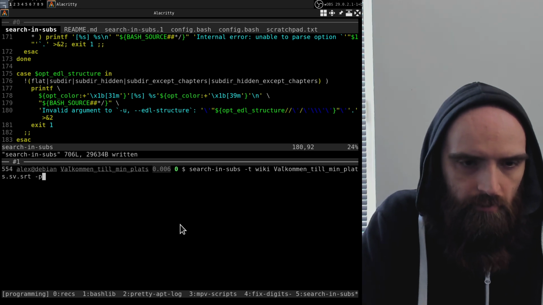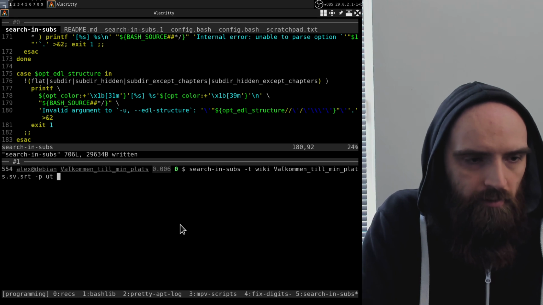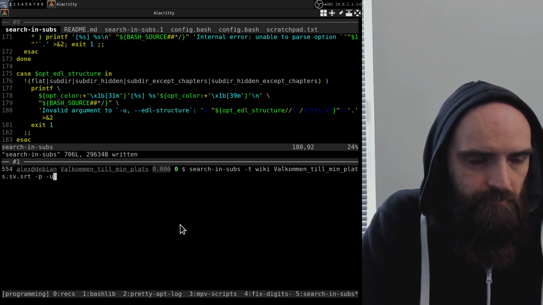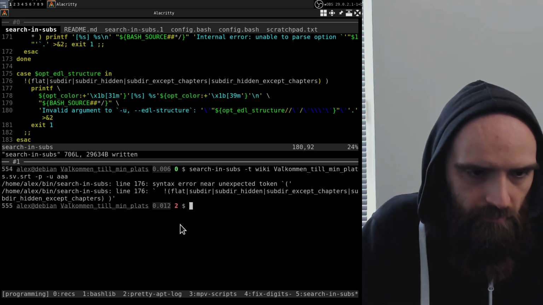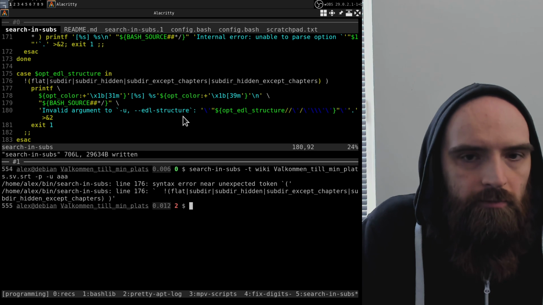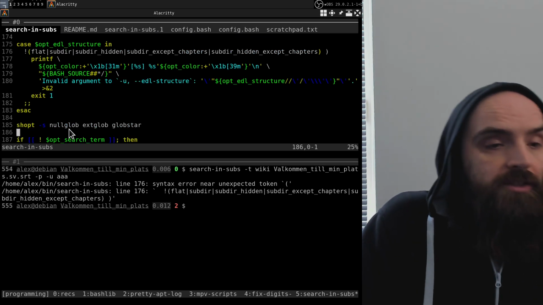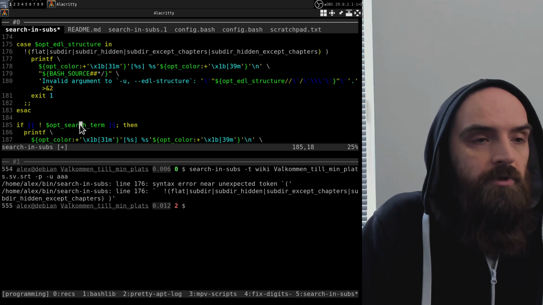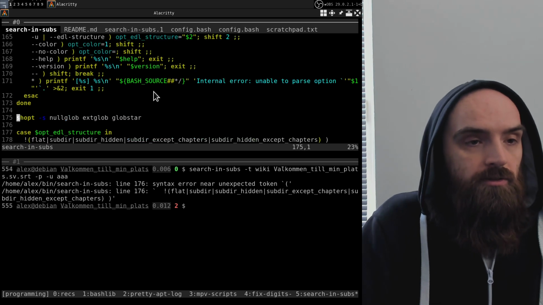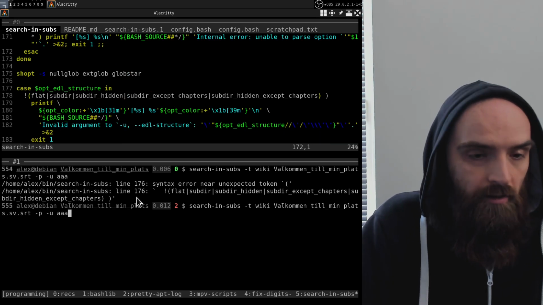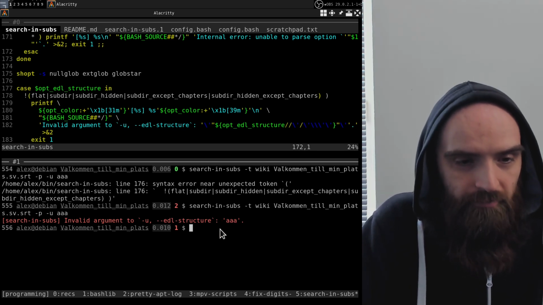Let's pass -u, and let's give it some nonsense argument, and I made some mistake somewhere. Okay, that's because the extended globbing is not enabled yet in the script, so I'll have to do that. Okay, so now we have this output.